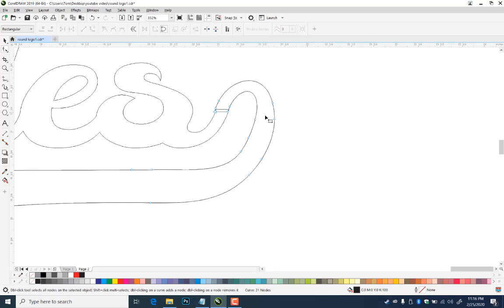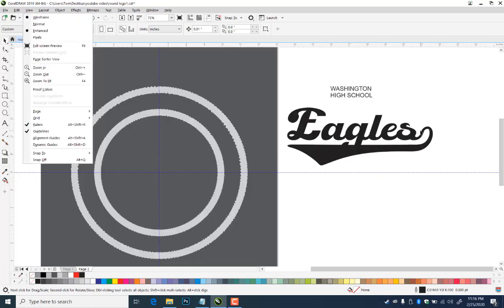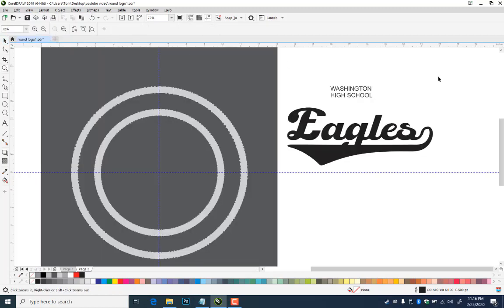And then this, see how this gets weird, kind of fatter there? I'm not sure what's going on with that. So let me double click there and get rid of these three, and that'll arc, and then I'll click here and just kind of roll. See, that was already looking kind of better, a little more fluid, and then I'll double click there and then get rid of these two, and it just kind of smooths that out. So if it takes a little bit extra time and things look a lot smoother, it's definitely worth it. So I'm going to Alt V E. Okay, there we go, looks good.